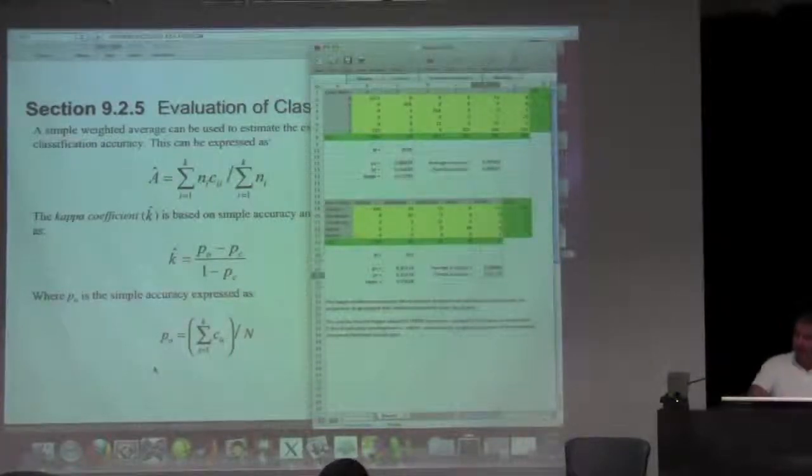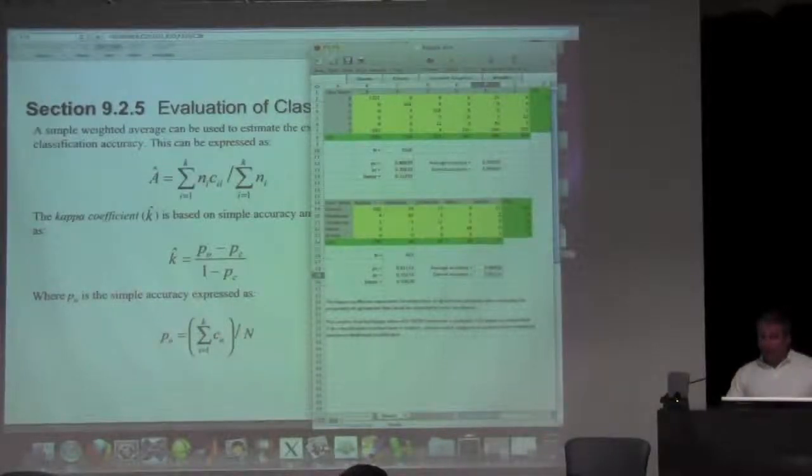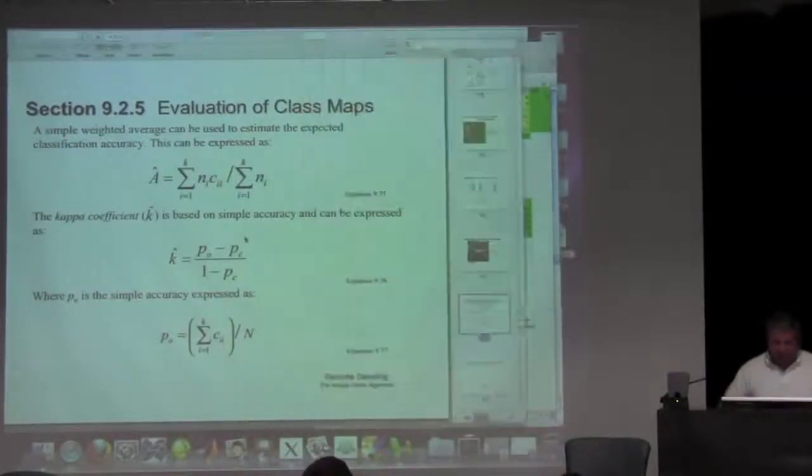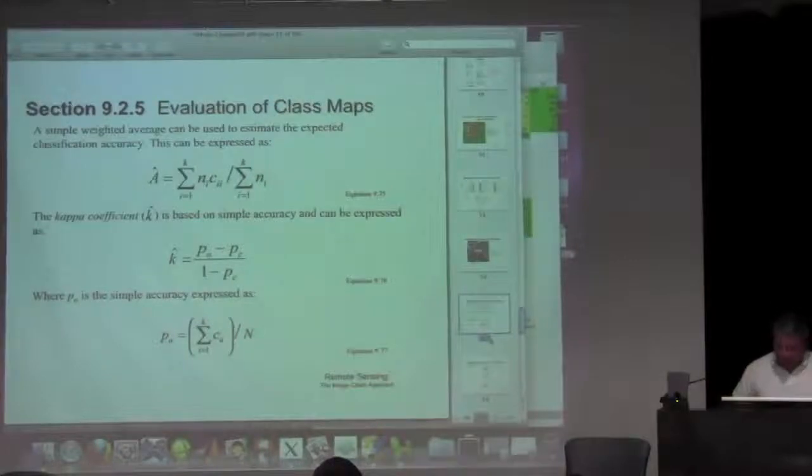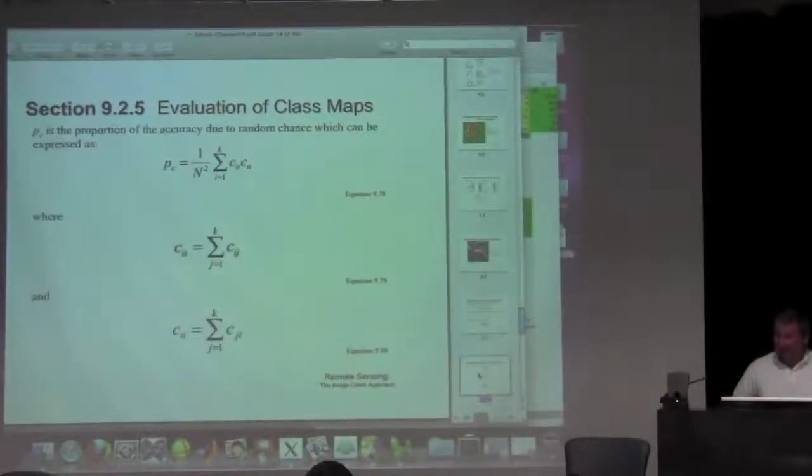Now that's valuable, right? Because I could assume this came from a Gaussian maximum likelihood classifier. I can go apply minimum distance to means to the same data set, compute another Kappa coefficient, and I can get two very accurate, very conservative classification accuracies out of here. And now the question would be, are they different? Now, I didn't do this computation because I knew I'd get it wrong typing it into Excel. But here's how we do it.